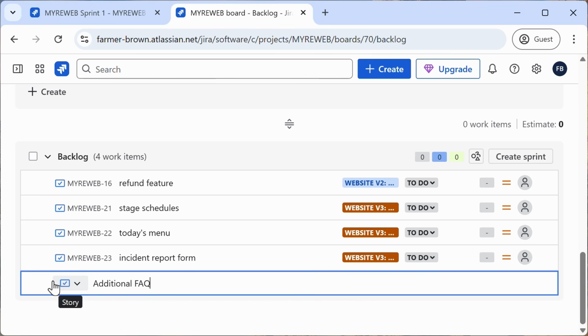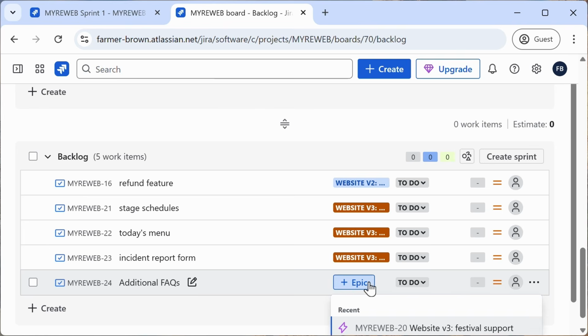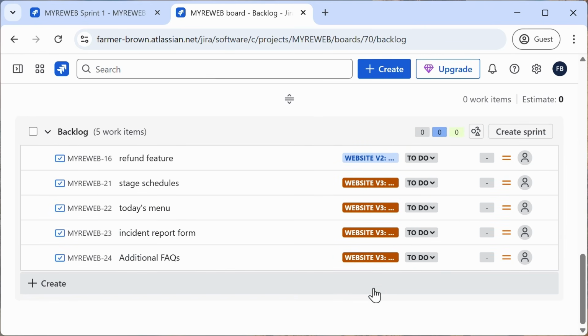We'll add some additional FAQs to the website. I'll mouse over this area, select Epic, and choose the epic that I want to add this task to, Website v3. There it is.